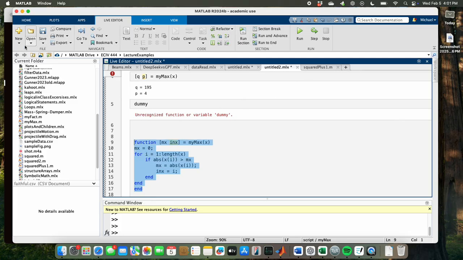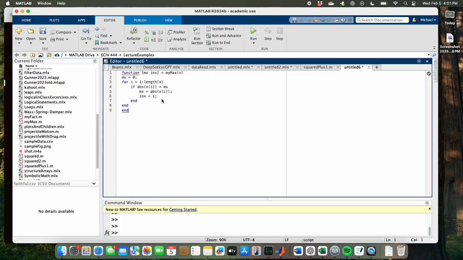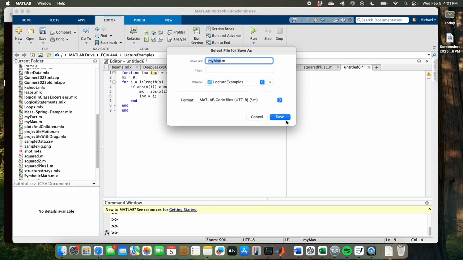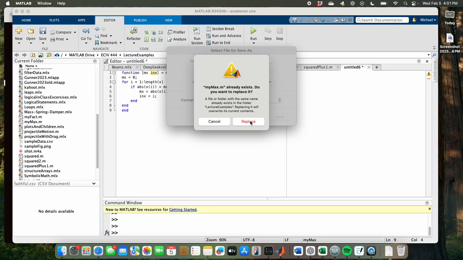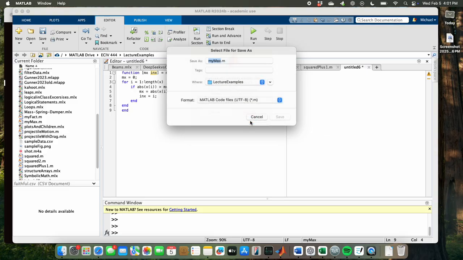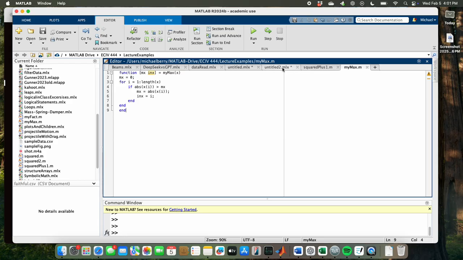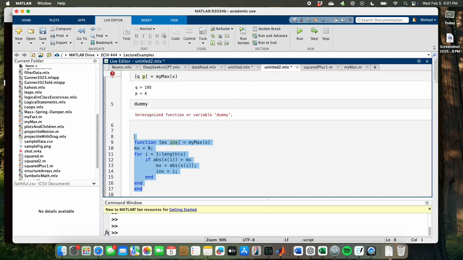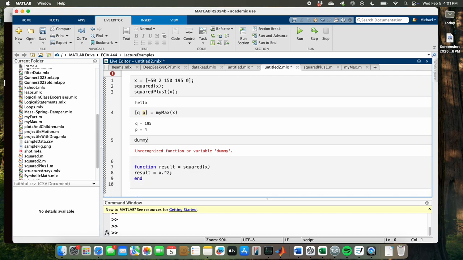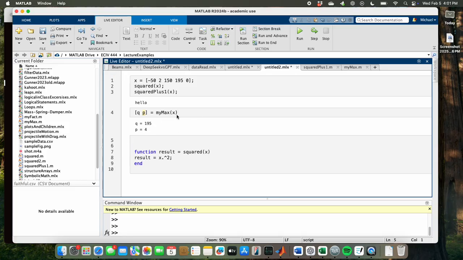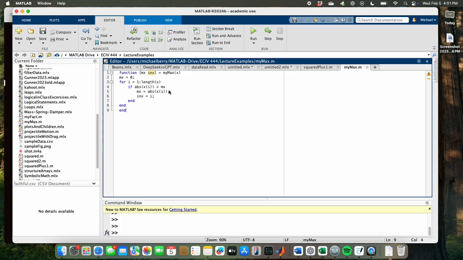So basically, what this function is doing is we're looking for mx, the largest value inside of this vector. So mx starts out at 0. We go to a for loop, where i is less than the length of the vector, any length, and it steps through each and every piece. We're looking at if the absolute value of x at index i, so that is 1, 2, 3, 4, 5, this can go to 7, is greater than the max which is already stored, then store the absolute value of x i as mx.